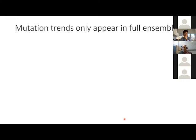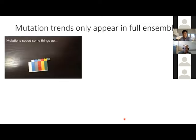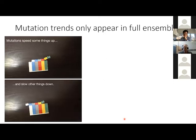And of course, having these large ensembles of trajectories, we could go in and look at this at high resolution, and we could try and understand what these mutations were doing that would modify the trajectories. Now, looking at the individual bonding rates, the hydrogen bond fluctuations here, we saw that some of these mutations sped up the transitions between the hydrogen bonding states.